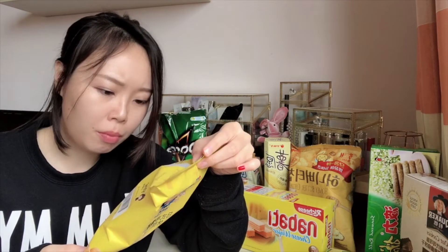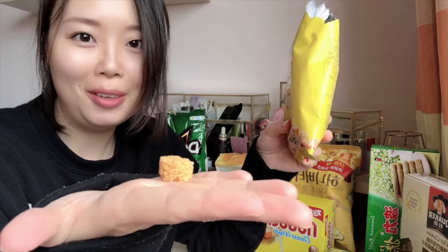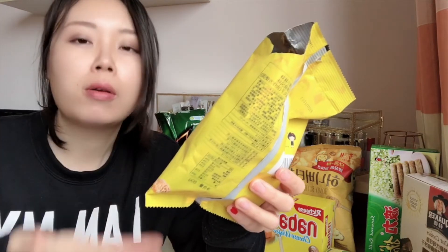This one — I don't need to try it before I can tell you I'm going to give it a five. This has been my favorite since high school. I think it's from China, Taiwan, and it's basically like fried noodles — fried instant noodles. This is what it looks like, it's really cute, right? Another good memory of childhood. The bad thing about this one is you can't have too much because it's going to give you a lot of calories, but it's super good.